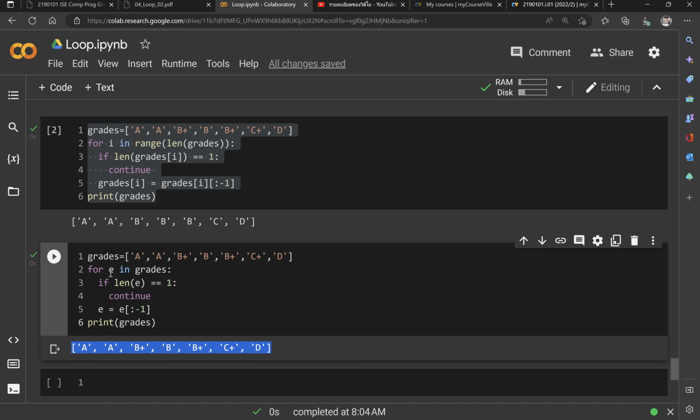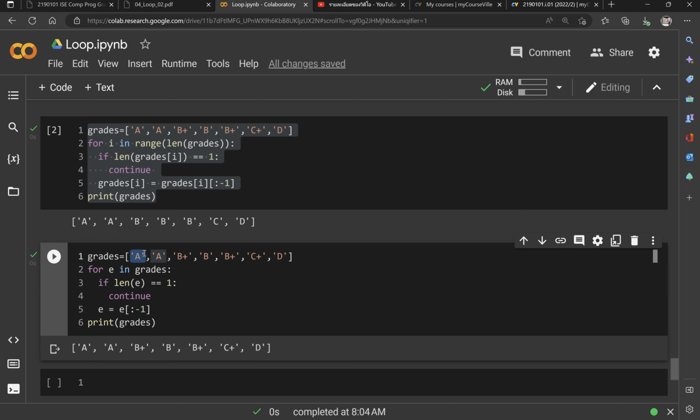Why? Because for e in grades, in each iteration Python will copy these values into e. e is a new variable. So in the first iteration, e is A. But if you change e to any new value, the original grades at index 0 will be the same.